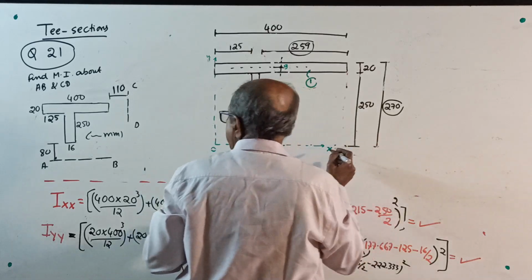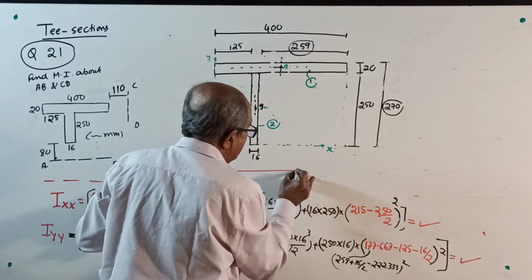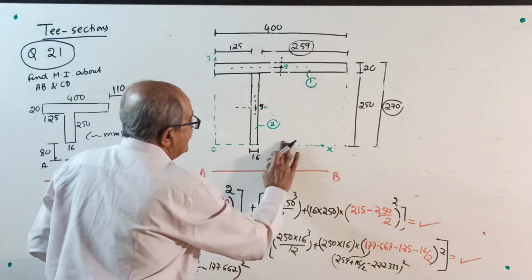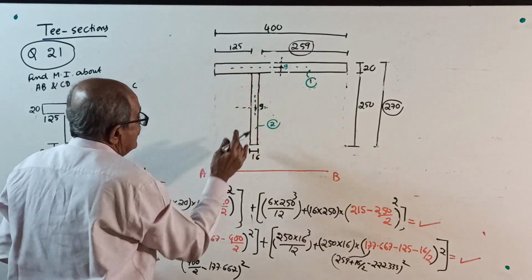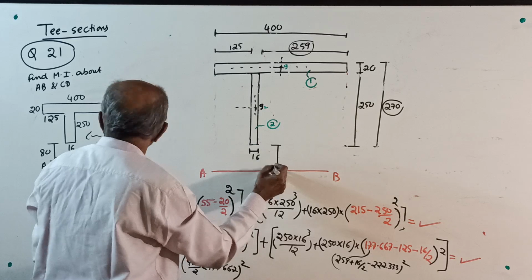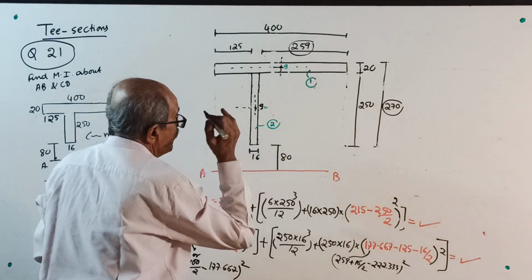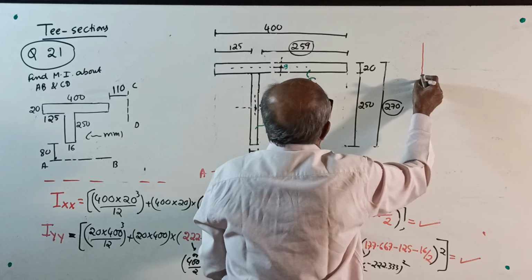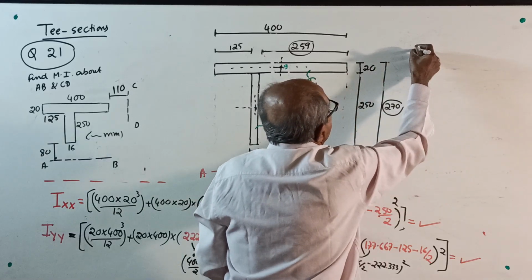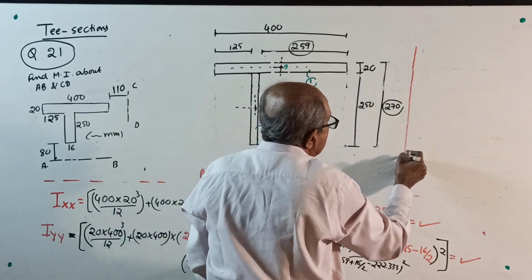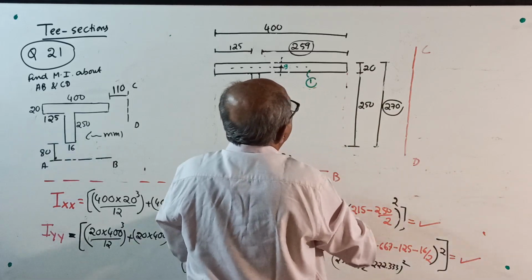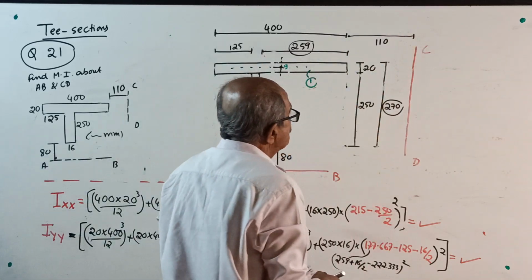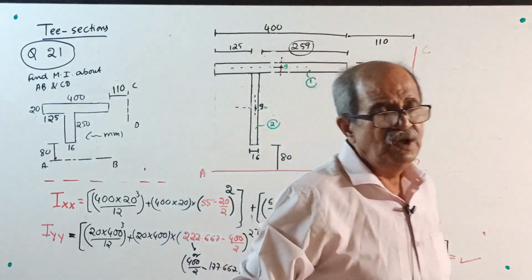See, one of the axes is somewhere here. AB axis, right? Where is the AB axis? Now see, X, Y, nothing is there now. The AB axis, from here to here, they told in the question, it is 80 mm, given. And the CD axis is here. How much is it? 110, a little this side. This is their CD axis. They told from here further by 110. It is told in the question. So now they want moment of inertia about AB and CD.